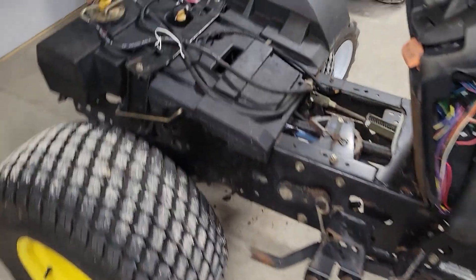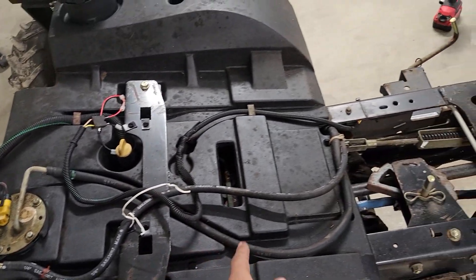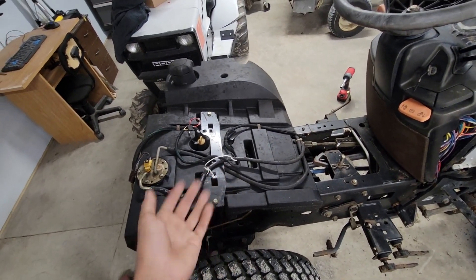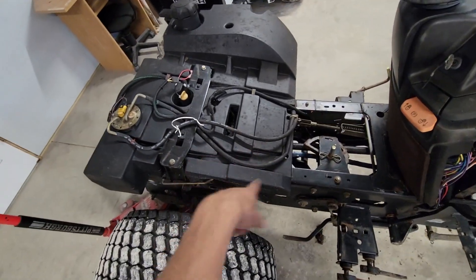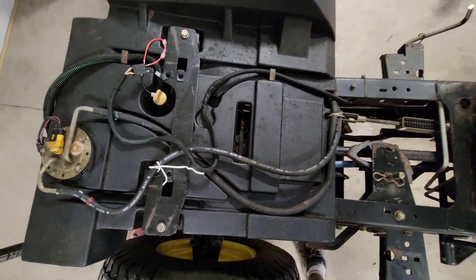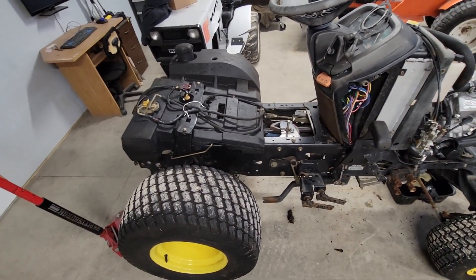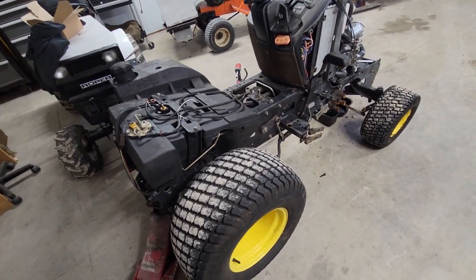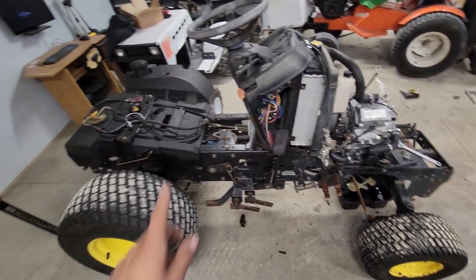While that's draining, I'm actually going to pull the fuel tank, which is just these two bolts and pop these little clips off that hold all the wires in place. What's stupid is I should have pulled the tank off when I pressure washed this yesterday, because I'm going to have to pressure wash it again — there's still going to be all kinds of dirt and grime under there. While I'm in here, I'm going to add two shims to the hydro or transmission to increase the hydraulic pressure, so I can have a three-point on here with a little bit more power. I put four shims on my other one, so I'll just put two on here. I'll pull that tank off and come back once I have progress.